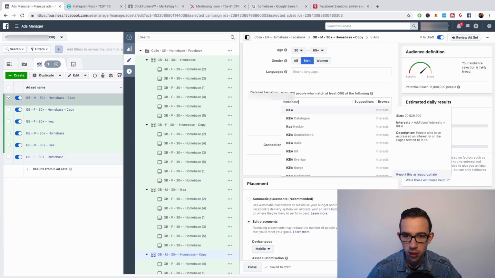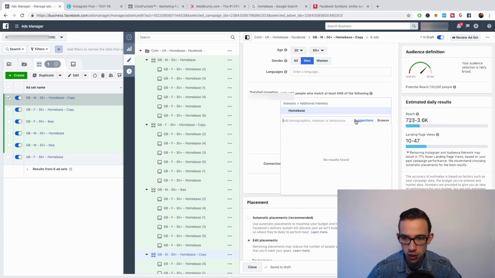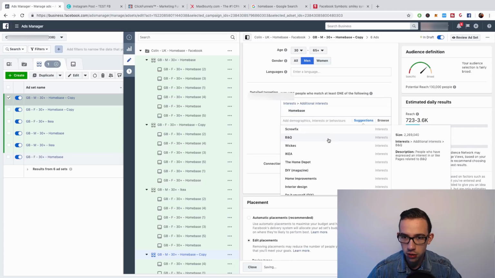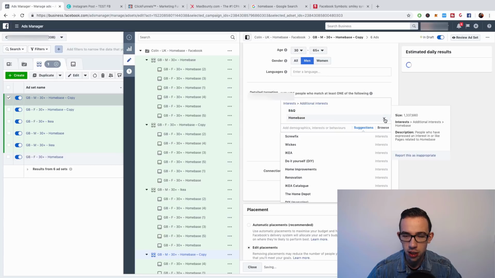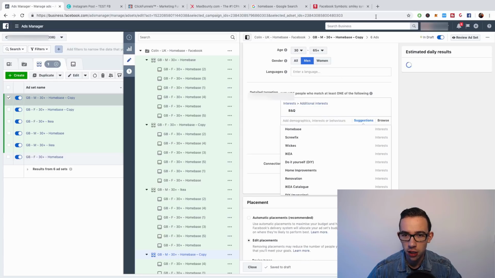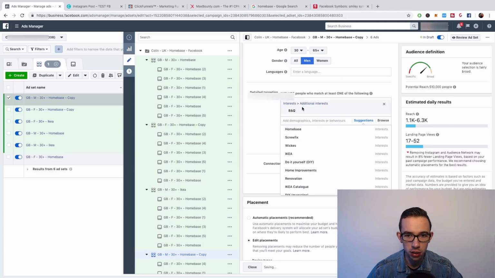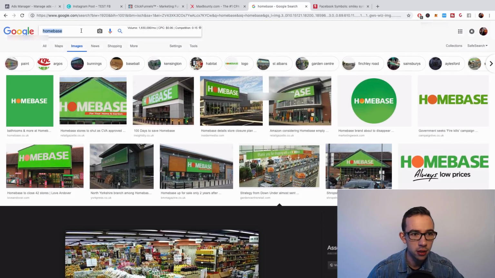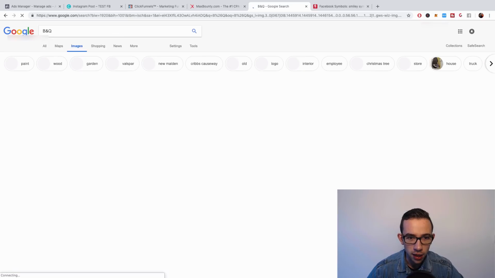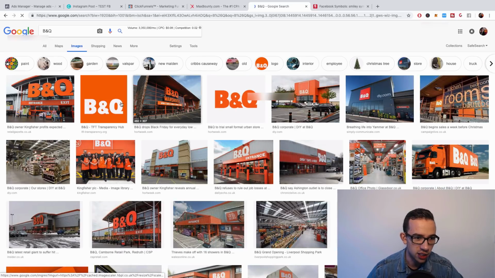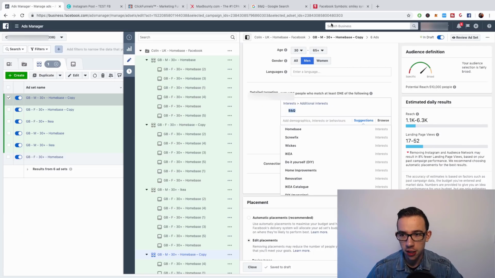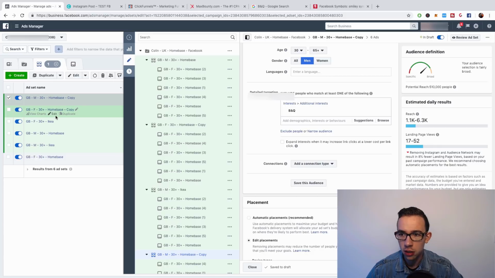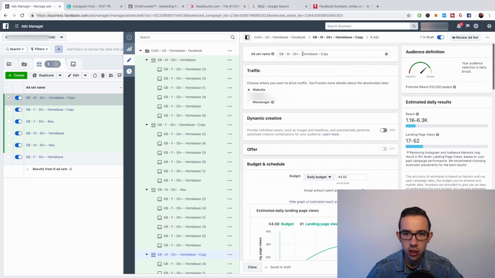Something familiar to Homebase. So yeah, select Homebase again, suggestions, B and Q. I thought it said barbecue, but it says B and Q. I think that's also a UK thing, yeah? Yeah, so let's do B and Q. I have no idea what it is. Let's just look it up real quick. It's probably the same thing. It should be. Yeah, warehouse. Yeah, it's exactly the same thing. B and Q, okay, cool. We learn something new every single day. B and Q, 510,000 B and Q.